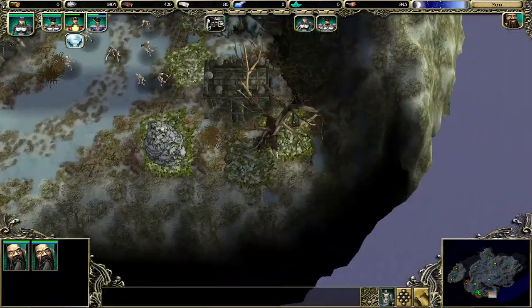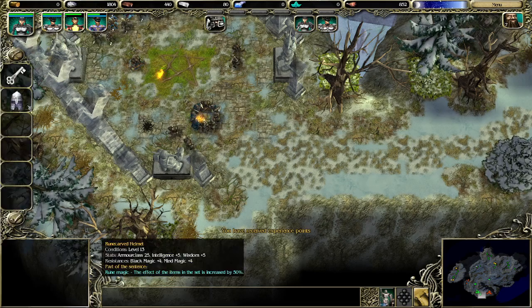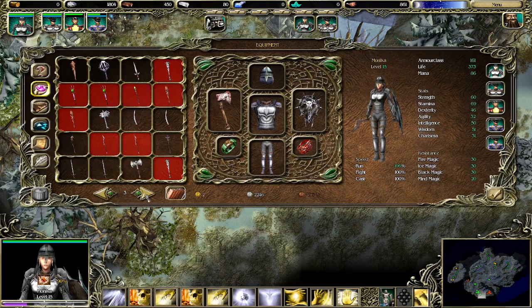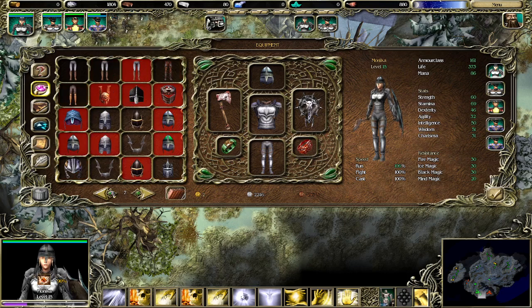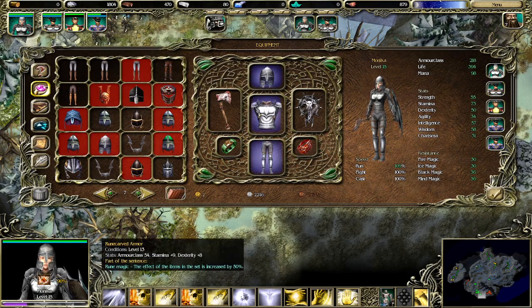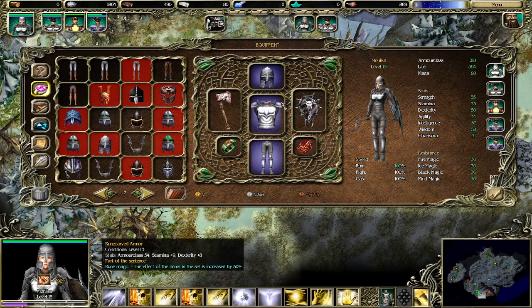There is no sense in starting more fights. Okay, yeah. It took some time to get this helmet. Full set, as you see. Now everything is 50% stronger. And as a result, I have more HP and more everything.